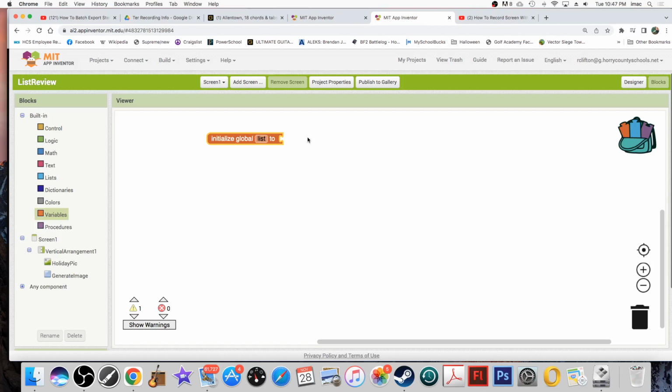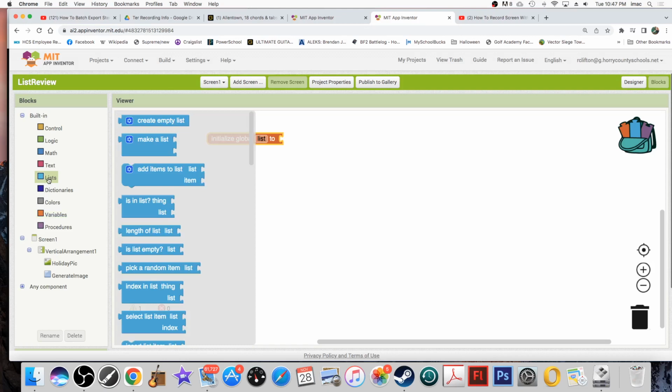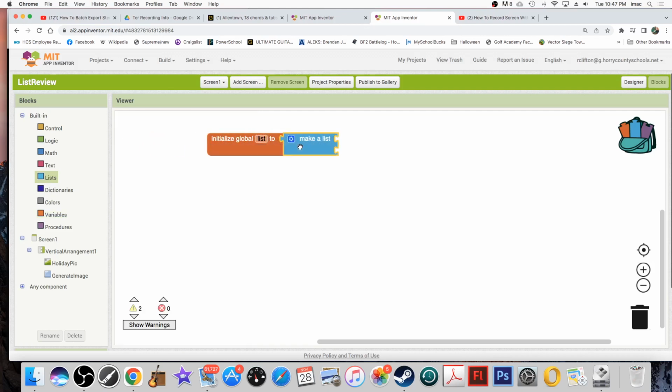So where are we going to find our make a list block? That's going to be in our lists drawer. Go to your lists drawer, and you can see the second option down here, make a list. We're going to drag that out and connect it. You can see we've got a couple things we can put in here. However many images I told you to do for this particular app, you need to modify this block. I'm going to do my 4 images. I uploaded 4 media files, 4 images to this app.